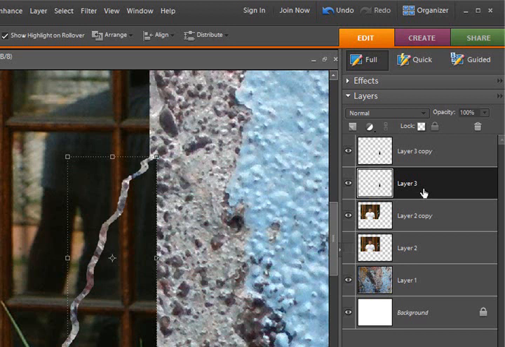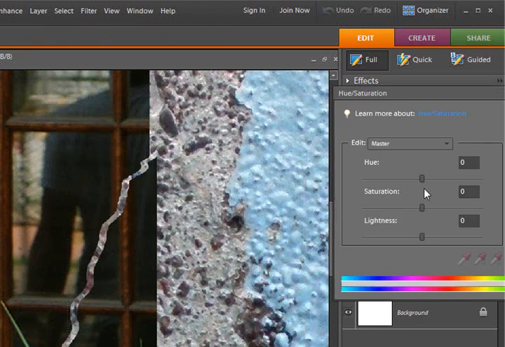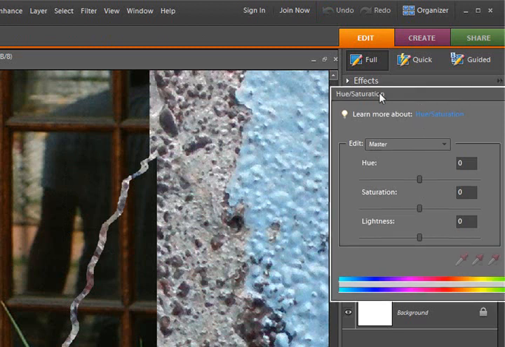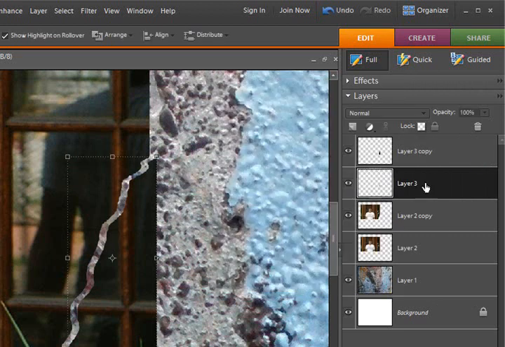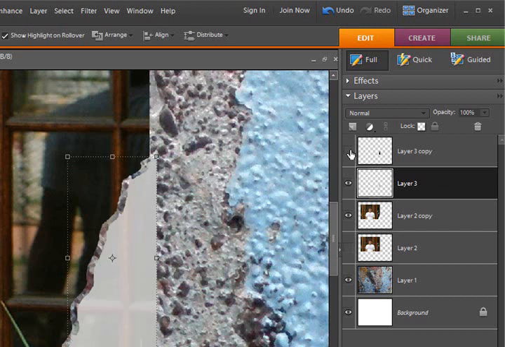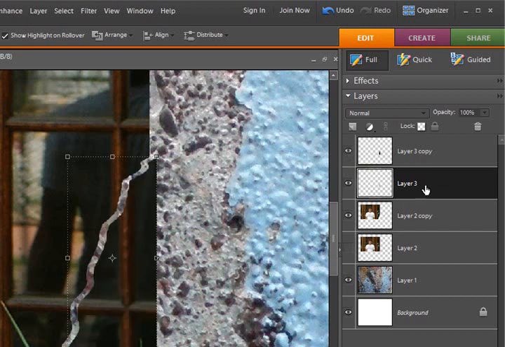I'm going to hit Control U. Now I'm sharing with you a lot of keyboard shortcuts because I use a lot of them, but Control U brings up the hue and saturation, and I'm going to just lighten it way down. Okay, now you can't see that I lightened it. It's there underneath this layer. But now I'm going to use my left arrow key and just nudge it a little bit over to the right.